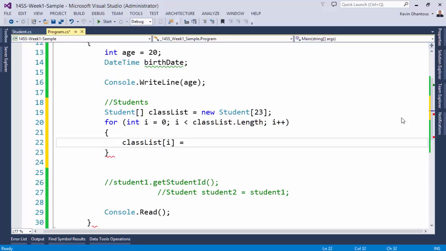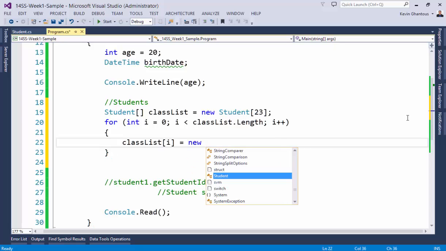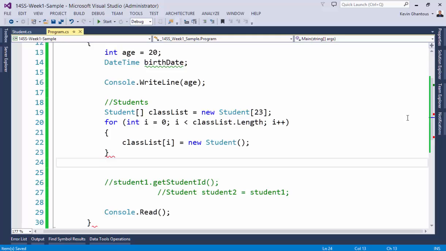Whichever one's the current one, we want it to be i equals a new student. So we've now declared and initialized an array of students. Now we have a memory address for a student, another memory address for a student, all 23 of them. They're not null, they're initialized, they have no value.